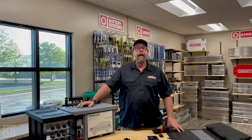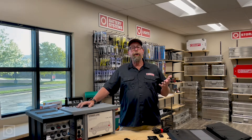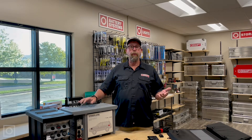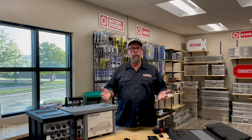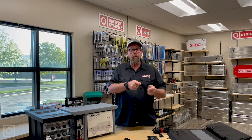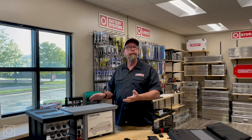Hi, I'm Paul with Equipped Expedition Outfitters. One of the questions we often get is: how do I hook up my solar power to your National Luna dual battery systems? It's a very good question, because it can get a little bit complicated on the connections and how one goes into the other — how does that all work with regard to our dual battery systems?